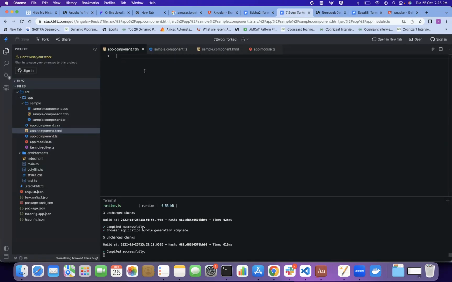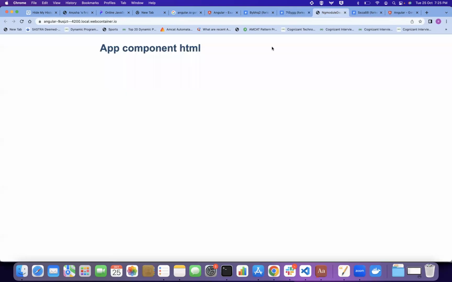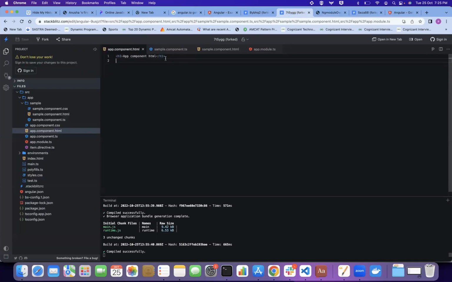For example, if I specify h1 and say app component HTML, and now let me just save it. Now are you seeing app component HTML? Am I correct? So whatever is present here will be printed in the web browser.